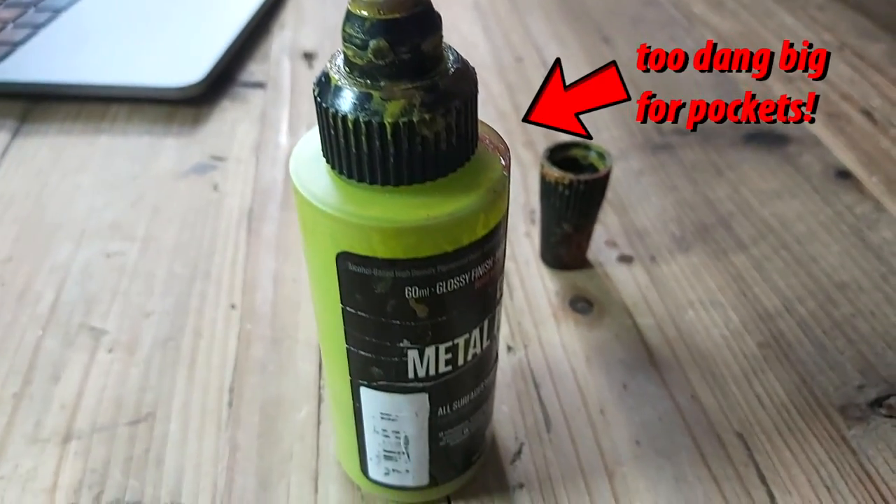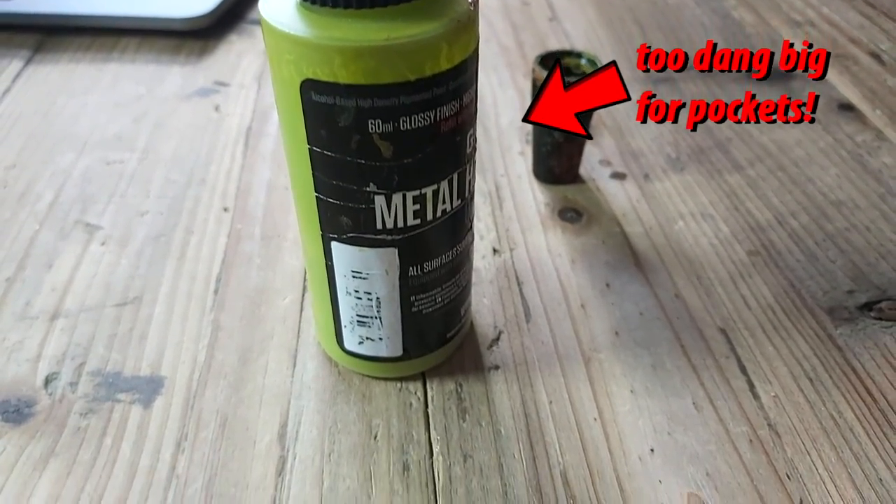As a graffiti artist or graffiti writer, it's always super nice to have mops, markers, and paint sticks that can write on a ton of different surfaces, so that you actually only have to have one or two of them with you at a time. Some mops and markers aren't the most carryable — they're not the best shapes to be carrying — so having those one or two graffiti mops or markers that are super versatile in terms of surfaces they can write on makes a big difference for that carryability factor.